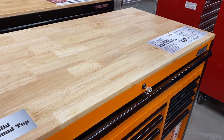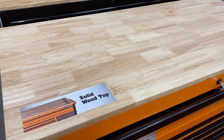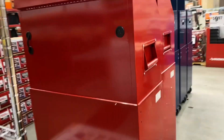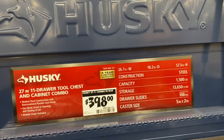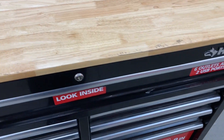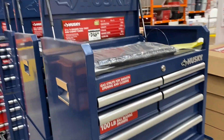There's this International mobile workbench with a wood top for $648 — 52 inches wide, 24.5 inches deep, and 37.1 inches tall. And there's this nice blue Husky for $398, 11 drawers — that's the same price as the other one. Which would you guys choose: the wood-top one or this stackable one? Both are $398.